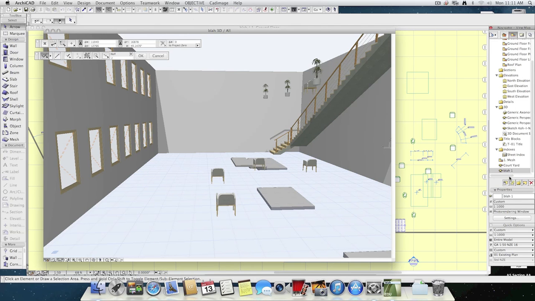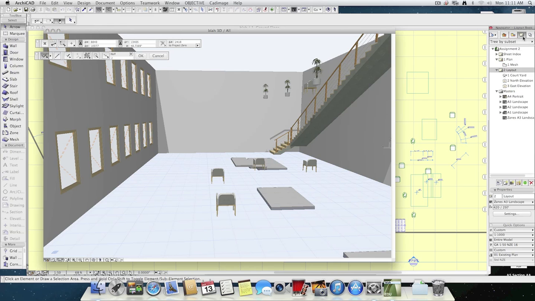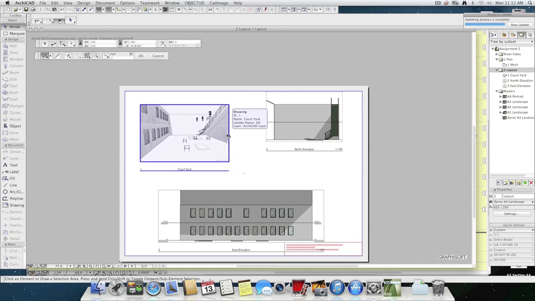Cool, I'm just going to update courtyard. Cool. Then it fills it perfectly. But for some reason, it looks at the proportions of the 3D window and it only uses that to do the image. So if you use the proportions of the 3D window when you're doing the size, it should fill that frame perfectly. It's kind of annoying how it does that, but anyway.